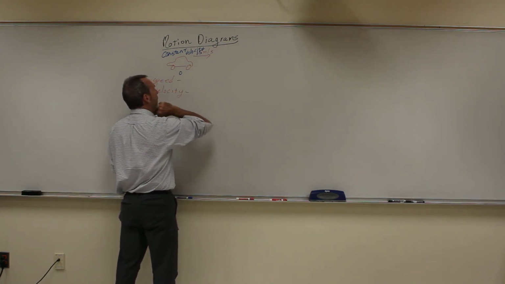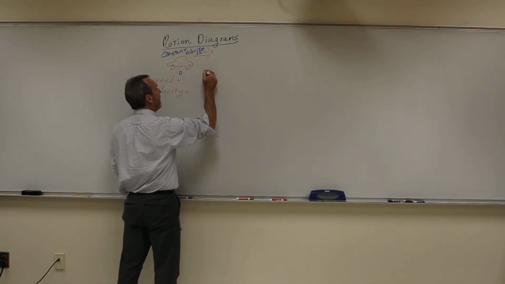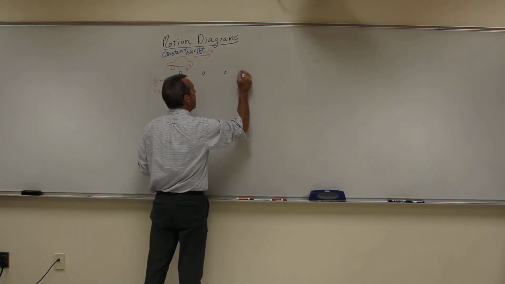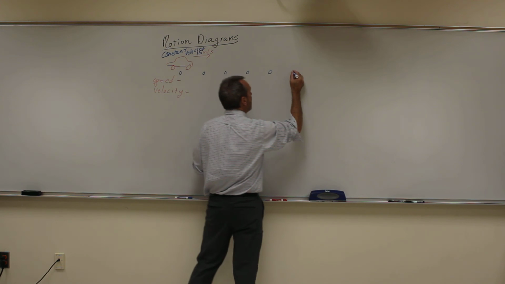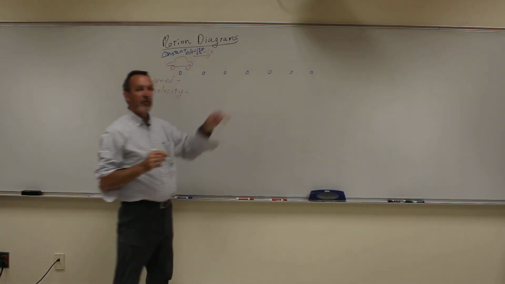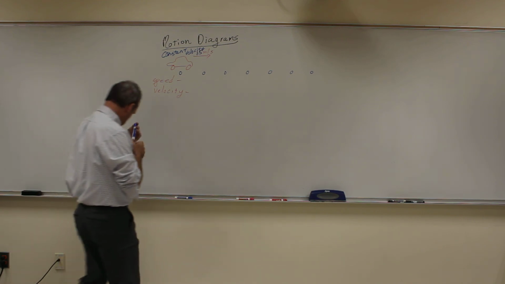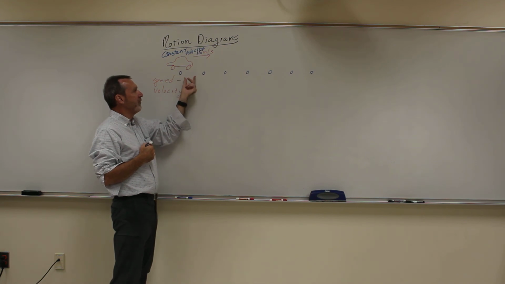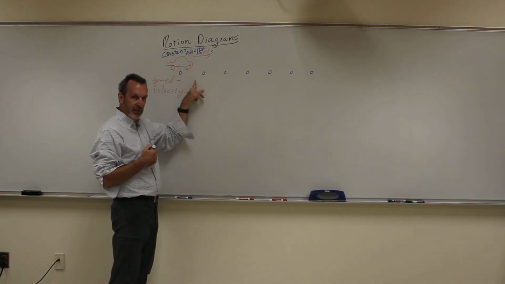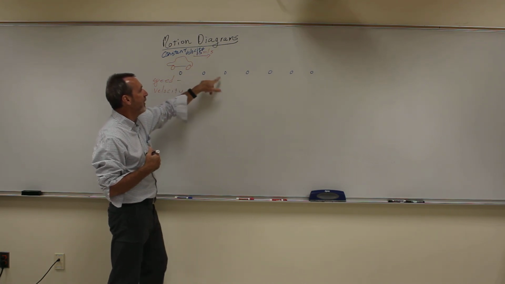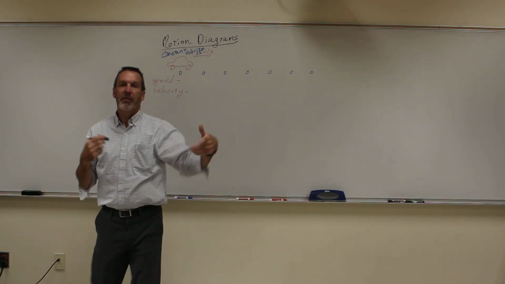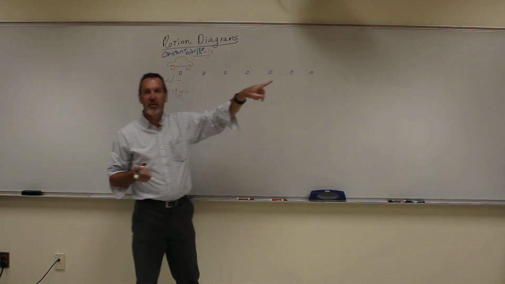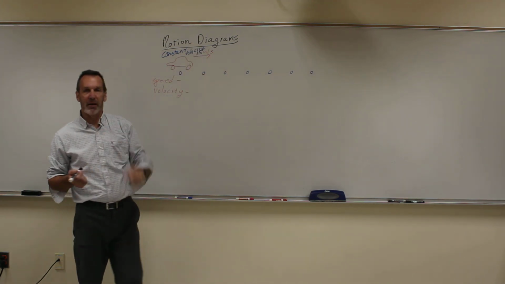So it would be here at one point, and then let's say 1 second later it's moved exactly 15 meters. If it's going at constant velocity, all these circles are evenly spaced. Why? Because velocity, or speed, both these, are the distance it travels given a certain amount of time. So if the time is the same, and the velocity is constant, then the distance it travels between each of these has to be the same. The nice thing about this, when you look at a motion diagram, is if you see one with equally spaced dots, you don't even have to know this, you know that it's going at a constant velocity.